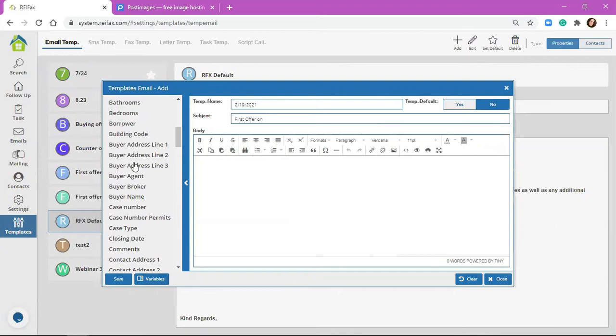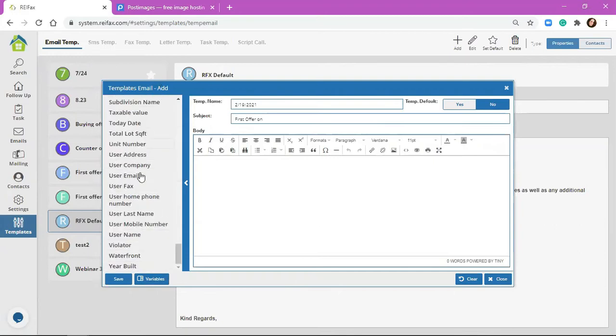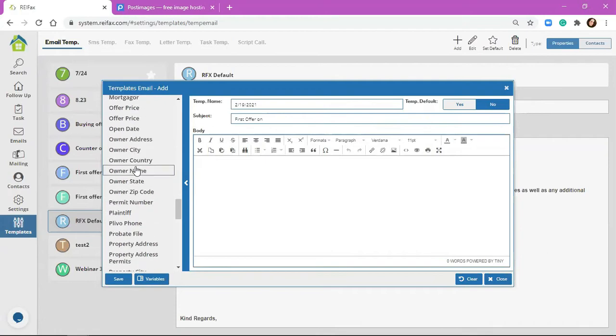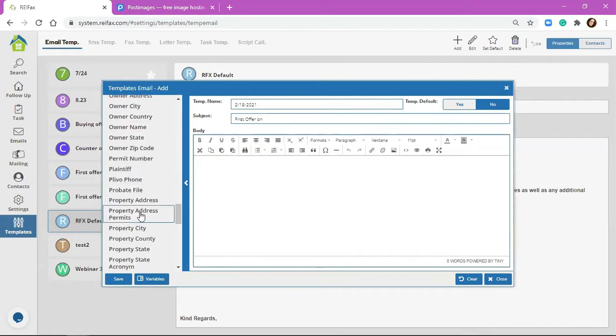So over here, you're going to have the list of variables of all the data that we offer you. Now, just like in the webinar I did on the contracts, even if you add the variables, it doesn't guarantee that we have the data. For example, if I add the probate file variable and that property does not have a probate file, it's just going to leave that space blank. It's not going to add anything, and the variable is not going to show up, if that's what you're worried about. But you're always going to make sure that you add something congruent.